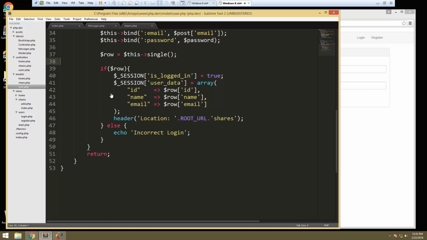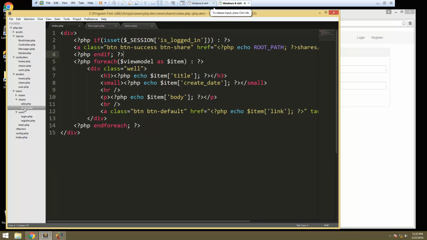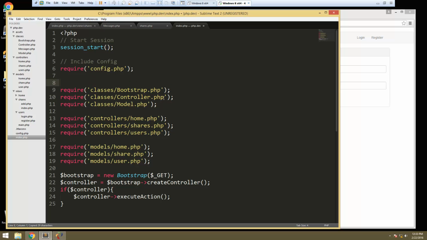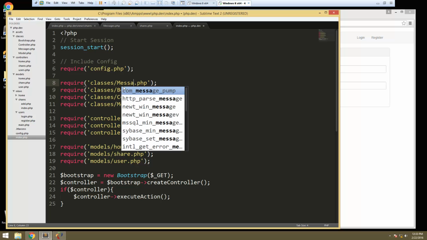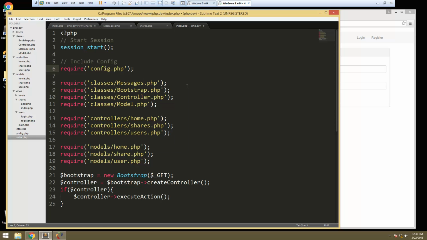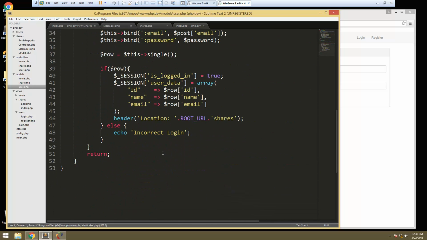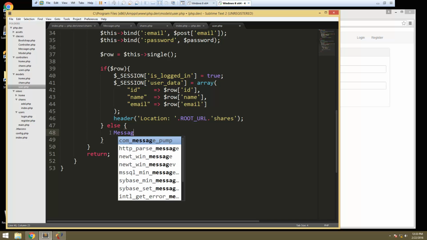All right. Actually, before we can use it, we have to include it in our index. So let's go there first. Okay, and we'll put it up at the top. And now we should be able to replace this with messages.